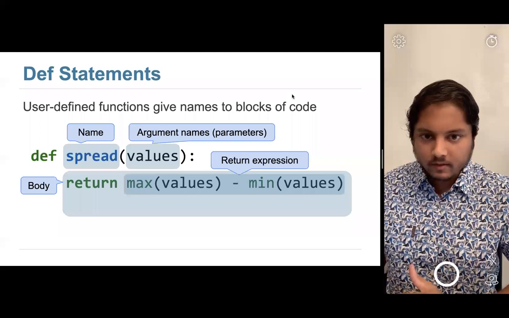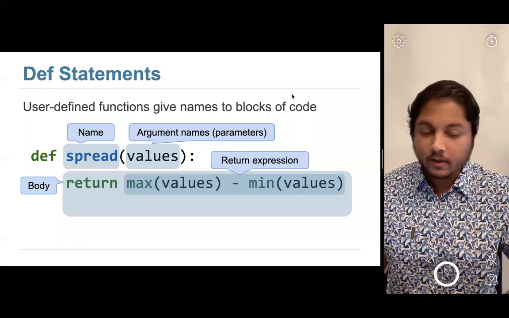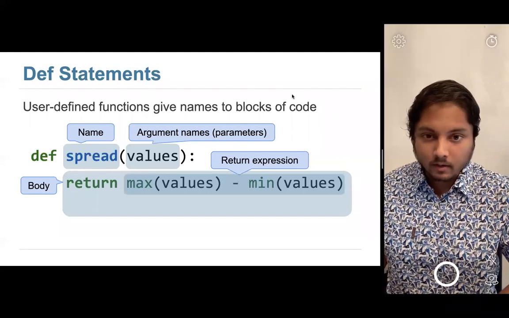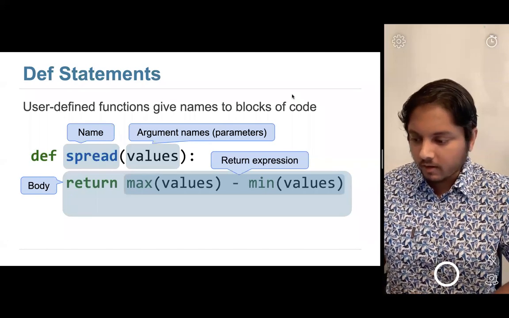So that's kind of functions. Again, functions can have one argument, they could have multiple arguments. They could also have no arguments. We'll see a few examples of those that we make ourselves, but for the most part, in this class, we'll usually have arguments in the functions.